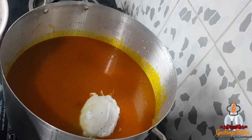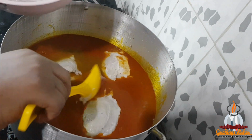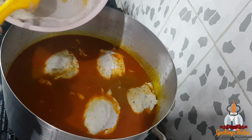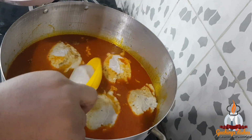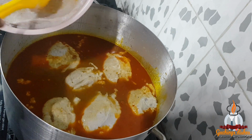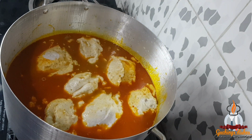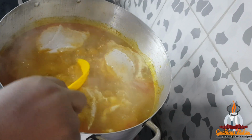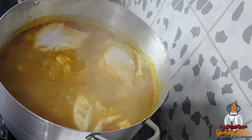I'll be adding the blended cocoyam in little lumps so that it can dissolve fast. I won't be adding the whole cocoyam. I will let this boil and dissolve to check the consistency of the soup to know if I would need more. Cover and let it boil. As you guys can see, the soup is a little bit watery, so I'll be adding the rest of the cocoyam. And at this stage, you can add more red oil if you desire.